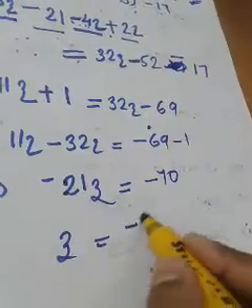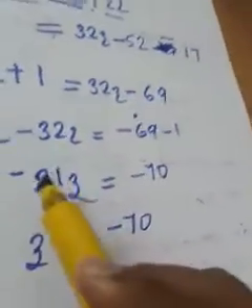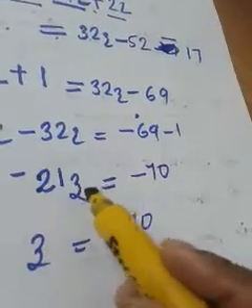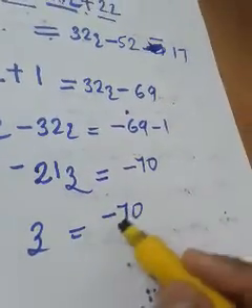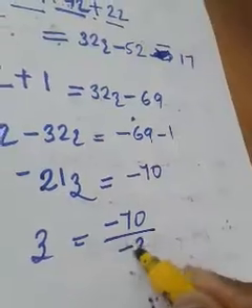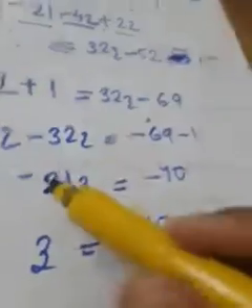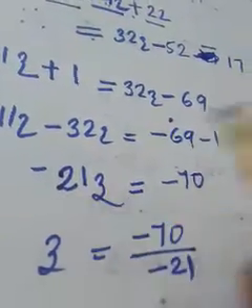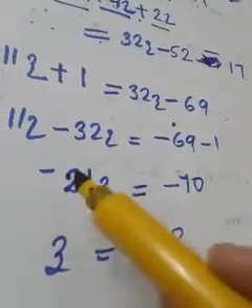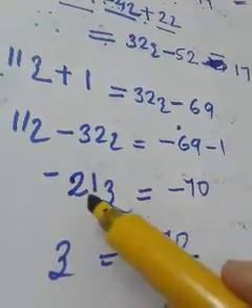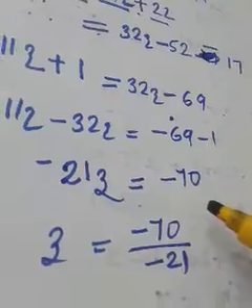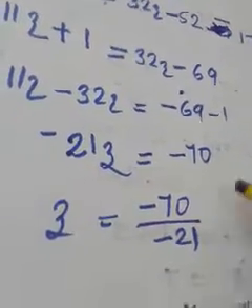Minus 70 is there in the right side, and this minus 21 is multiplied with the z. When you take that minus 21 to right side, it becomes the division part. Divide by minus 21. As I mentioned many times, don't think that when you take this minus 21 to right side, it becomes plus 21. Why? Because here operation is multiplication. So it will be in the division part. When you take to right side, sign will remain as it is.